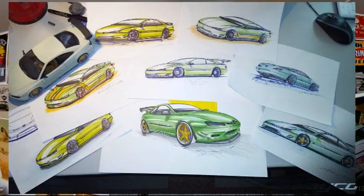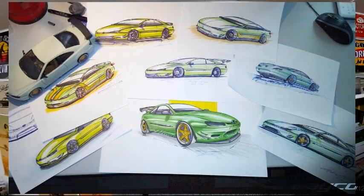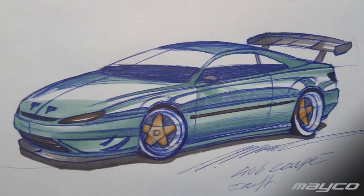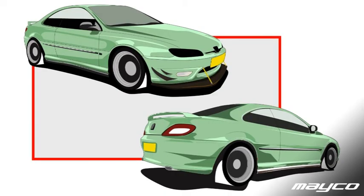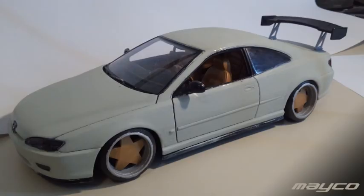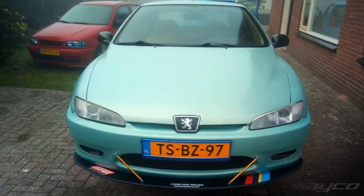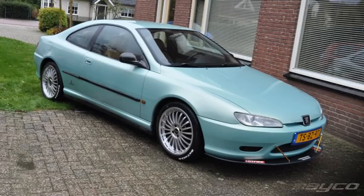how I wanted to change it. Now, looking at the Peugeot 406 Coupe, it is a very well designed car. It's a very balanced car, so you don't really want to do too much to it because then you'll ruin it. And the standard body kits and everything, they don't really do it for me. Maybe for some people they do, but for most people, I think they don't really like it. But I wanted to do something to it, and I wanted to make it my own, and then the ideas basically got going.